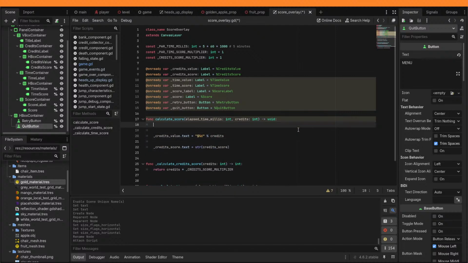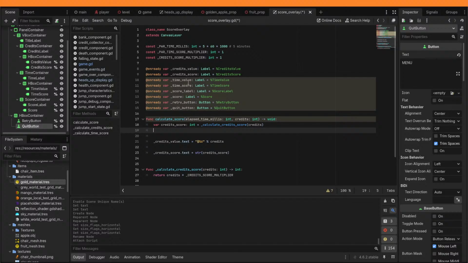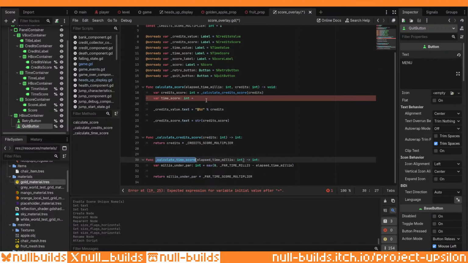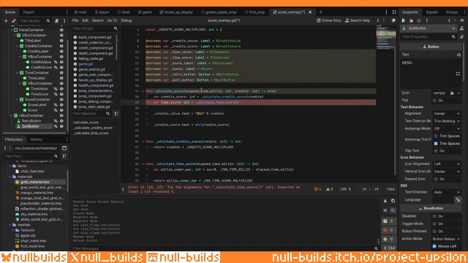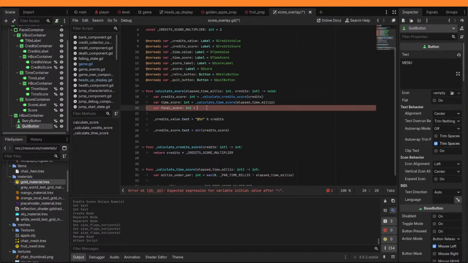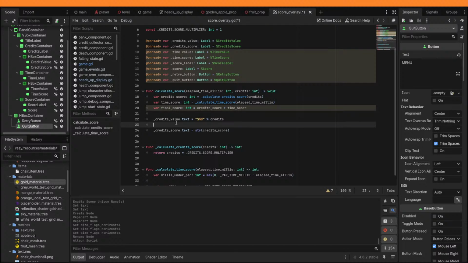And we'll actually do that up here. Time score int equals calculate time score. var final score int equals credit score plus time score. There we go. Okay.